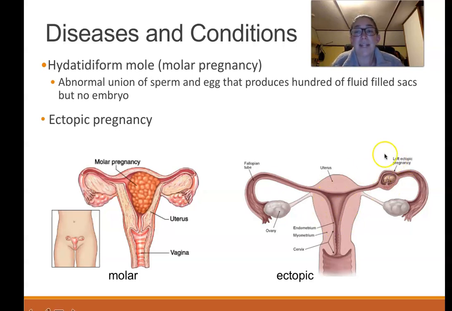Her first pregnancy, a few weeks in, she had some serious pain, went in, and it was a tubal pregnancy, so they had to take out one of her fallopian tubes. So she and her husband were really bummed. My uncle was bummed, but they tried again and they got pregnant again. And lo and behold, she got a second tubal pregnancy. So they had to take out her other fallopian tube.